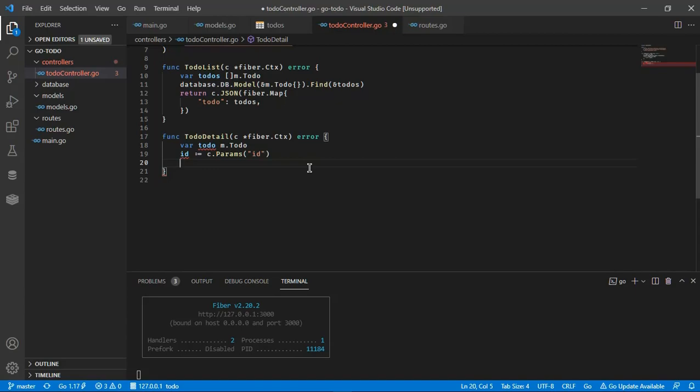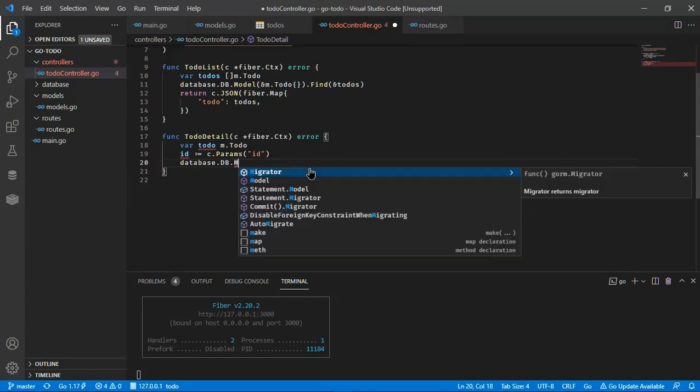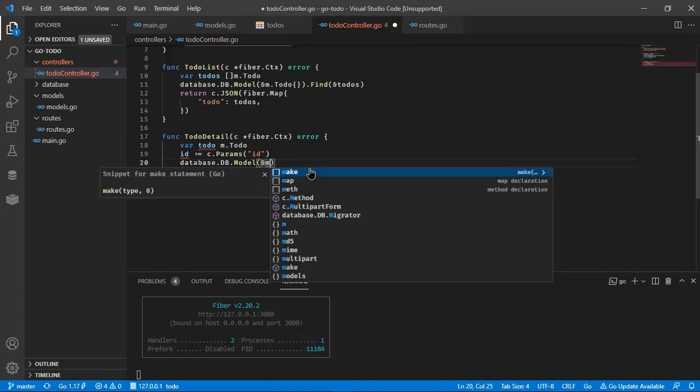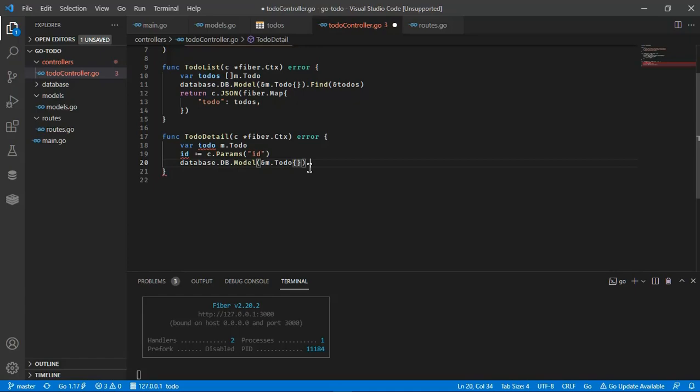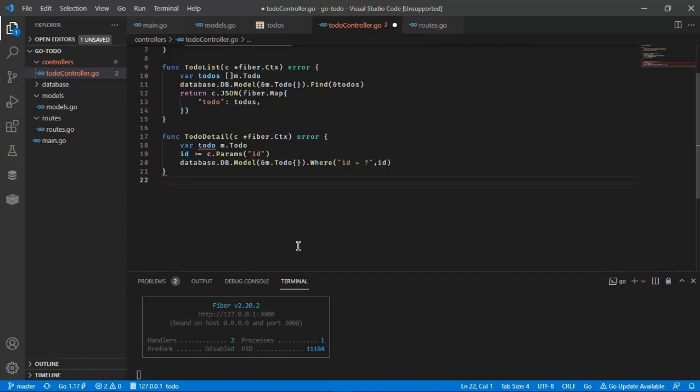So after we had done that, we will say database.db.where, what model? First of all, we have to use the model, m.todo.where, id equals question mark, comma id. Now what is this? You must be wondering. So in GORM, we can use this question mark to fill out the rest.